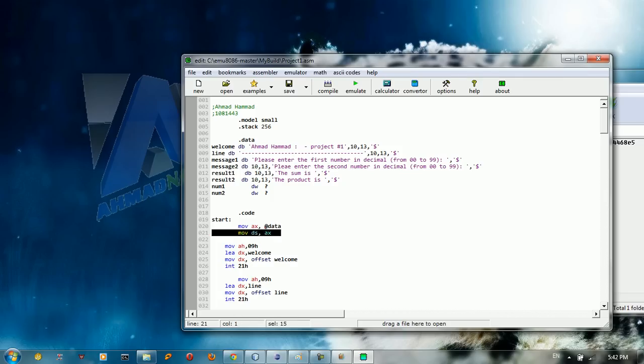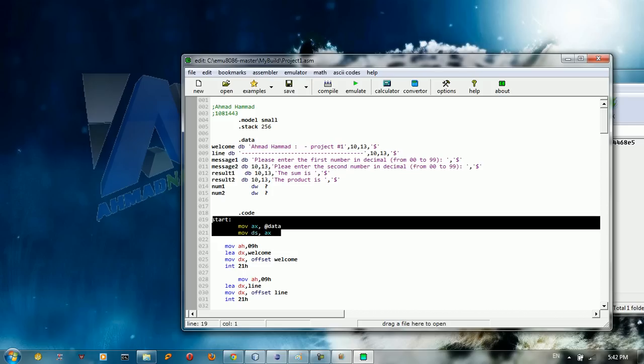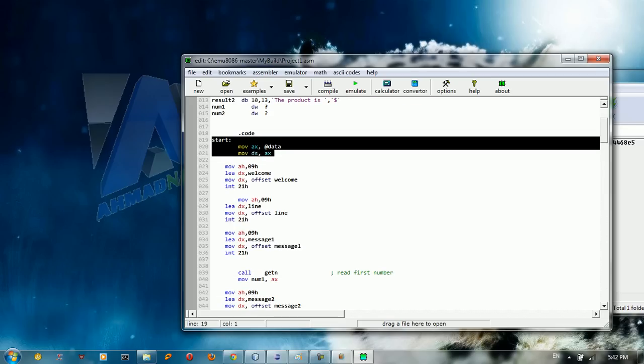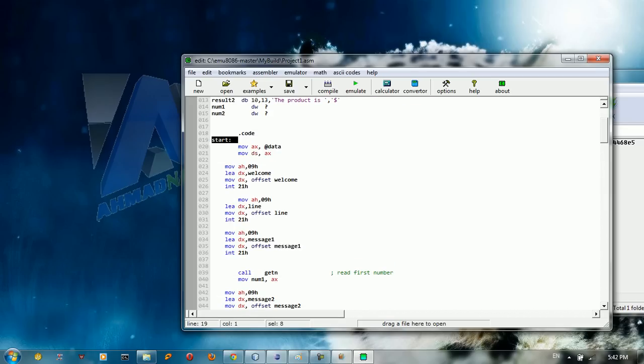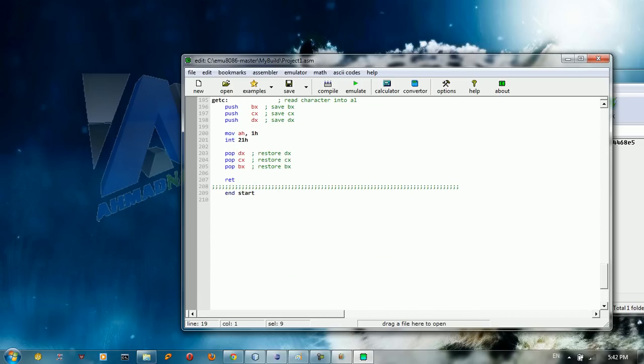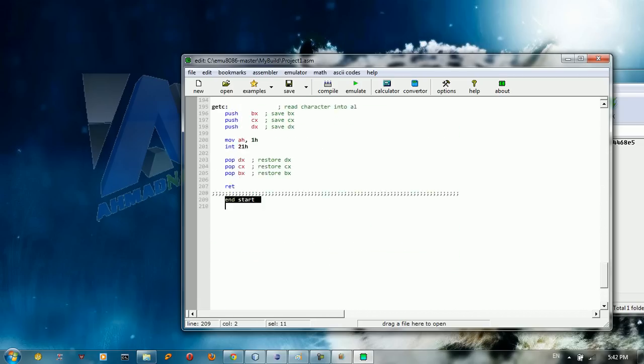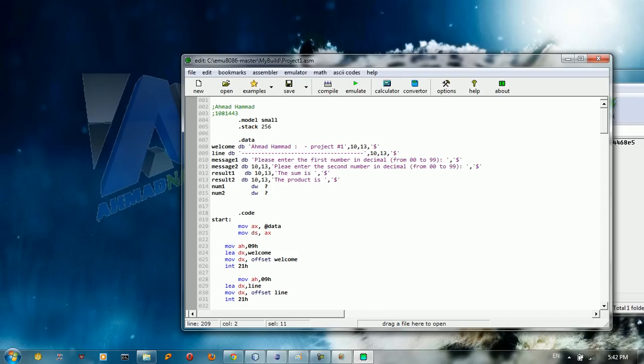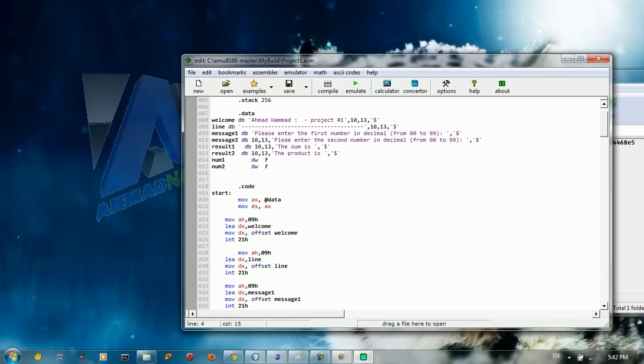So this is the first thing you need to know, how to start the code, how to begin with the code section in an assembly program. So here we started with the code section, and if you go to the end of this assembly code, you can see here we got end. So this is basically the structure. In order to put comments in assembly language, all you need to do is just put a semicolon. After that, you just type your comment that you want.